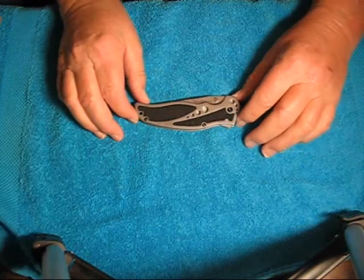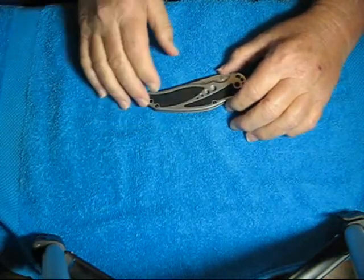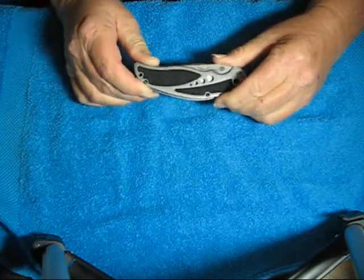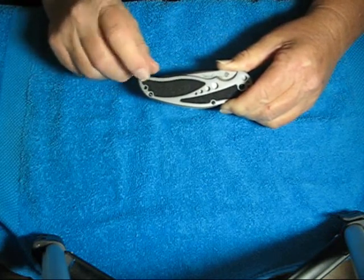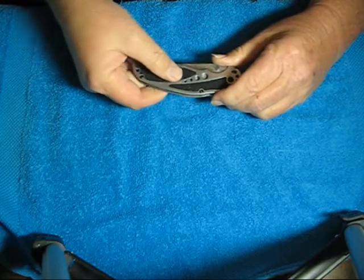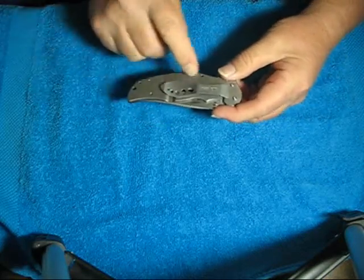This is an all stainless steel knife — stainless steel handles. The closed length on this is 4 and 3 quarter inches long. It has 410 stainless steel as far as the handle goes, with these — they're called TrackTech inserts for gripping. It's kind of a rubbery grip tape with some grit to it, so it doesn't slide around in your hand, because the other side is just plain stainless steel.